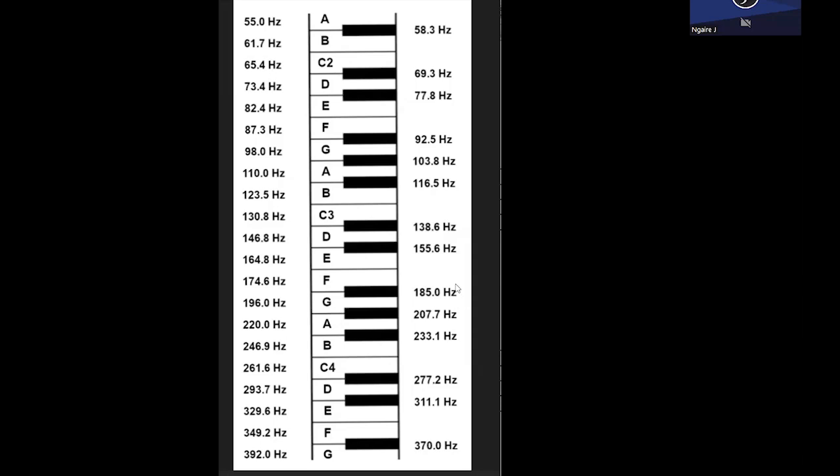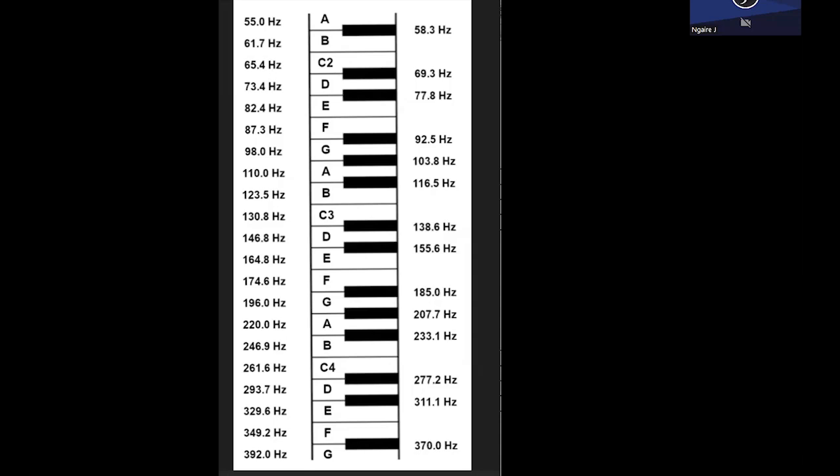If we go over here, on the right side, a bit more than halfway down, see this number, 185 hertz. And we go across here and we have an F sharp. So F sharp on this keyboard vibrates at 185 hertz. I want you to remember that number, but I will remind you in a minute why it's significant. F sharp, 185 hertz.